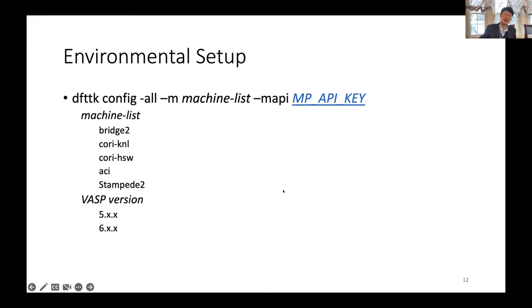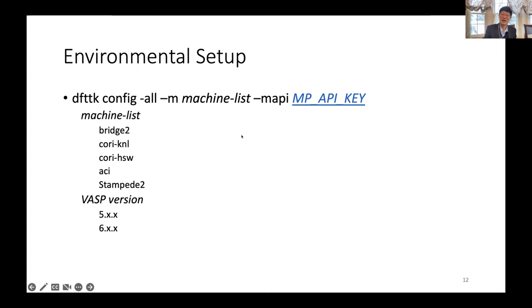Here are just some examples that I have access to, like Cori from NERSC and from Penn State, a raw machine supercomputer, and that one from XSEDE. XSEDE is now called ACCESS. And also you need to control which version you want to run, VASP 5 or 6. So this is for that purpose. Also, you want to get some structure.